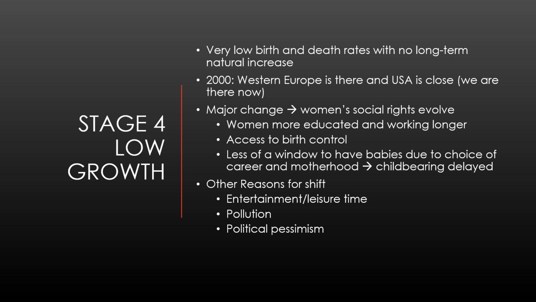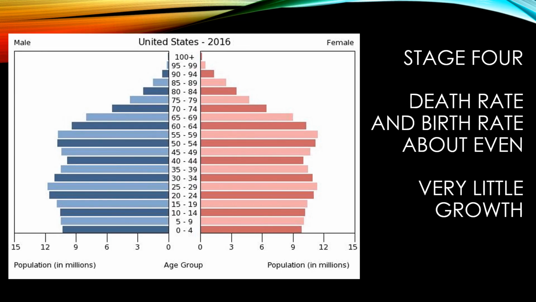There's a couple other things you could say. We got all our Netflix, we don't need to have babies. Pollution and political pessimism: the world's going to fall apart. Whatever. But women's rights, this is the big one. When that change happens, that is when you see that birth rate drop. And if we see it in the chart, you've got that drop continuing. Birth rate continues to drop and go more toward the center. We know death rate and birth rate are about even, and there's very little growth.